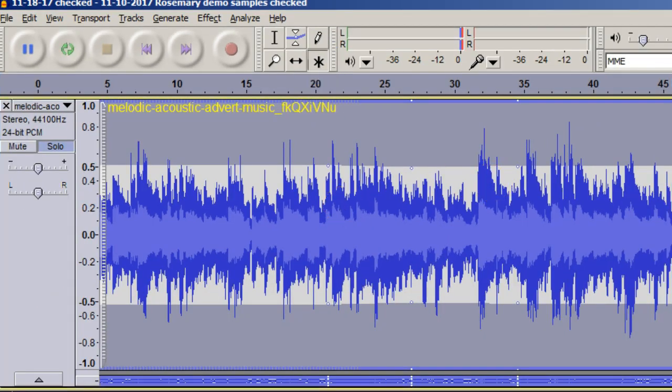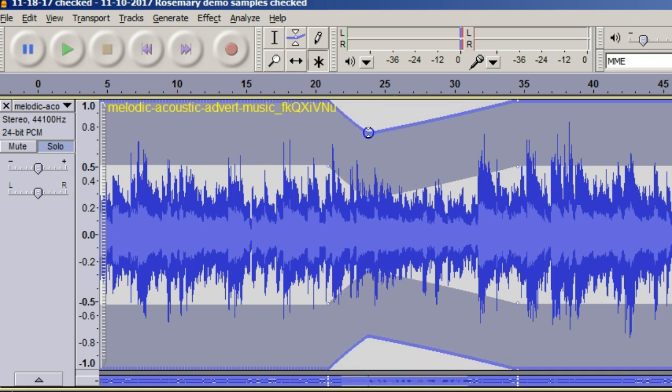Let me point out to you some of these little control points that I've added. You can see these little dots. They're pretty tiny. It makes everything else easy to see, but it is a little bit of a hassle. You sometimes have to lean in depending on your eyesight. All right. When you hover over any one of these points, you see the two triangles. When I'm moving around outside of those points, I get the regular mouse pointer. When I hover over it, I get the two triangles.